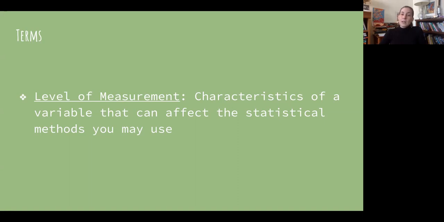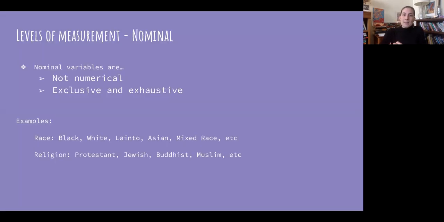Okay, and I think that will become clear as I go through what they are. It's a little bit abstract right now, but I'm going to give you those 3 levels of measurement. The first thing you'll need to know is what is the level of measurement of a variable that you are trying to work with. All right, we're going over 3 levels of measurement.